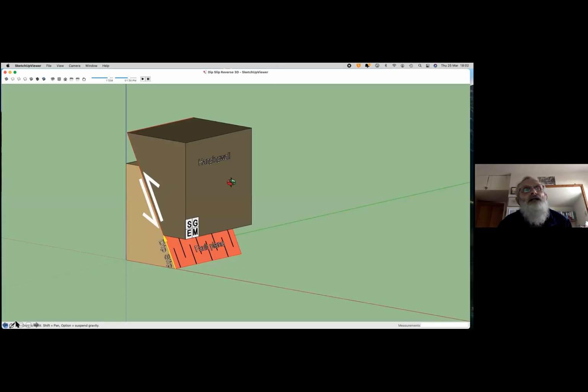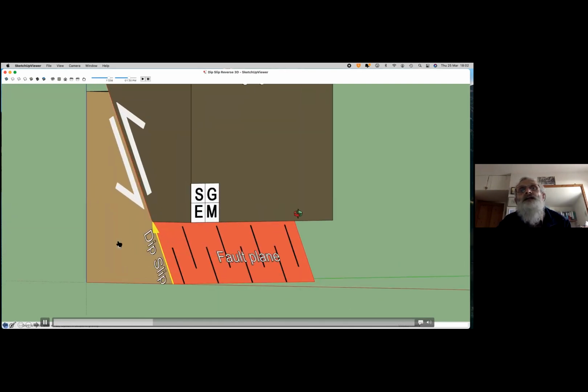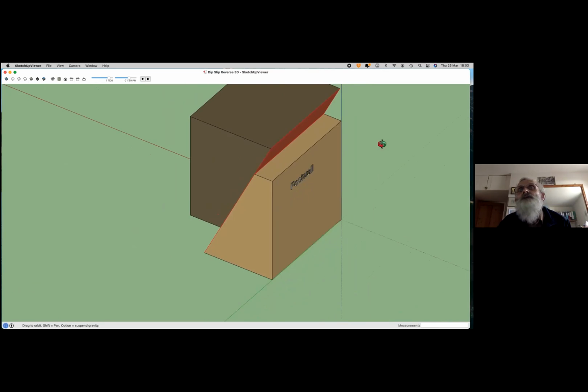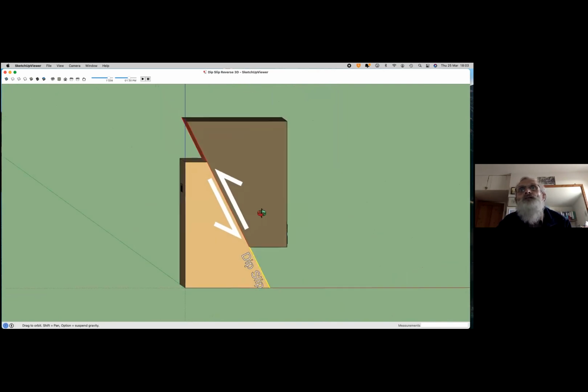The course is going to make considerable use of a number of 3D models, and these are very helpful for looking at things and seeing their geometry and their relations to each other in 3 dimensions. This is a simple model, for example, for a reverse fault, which might be relevant, for example, to what we saw at the Golden Pig example. These 3D models will be available to you on the course, and you can have a look at them and play with them in 3 dimensions.